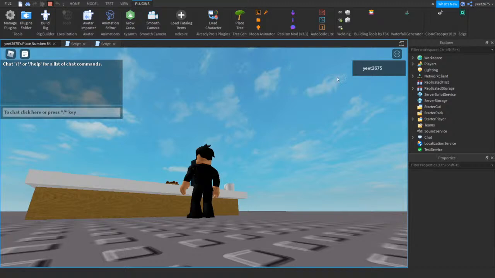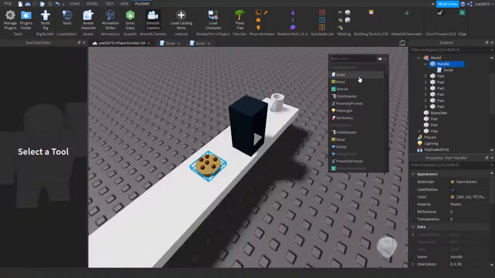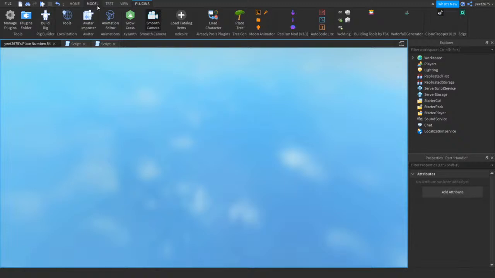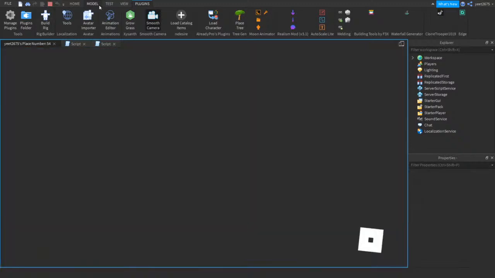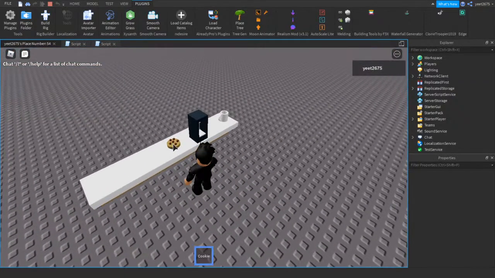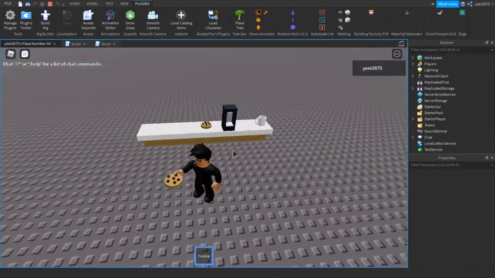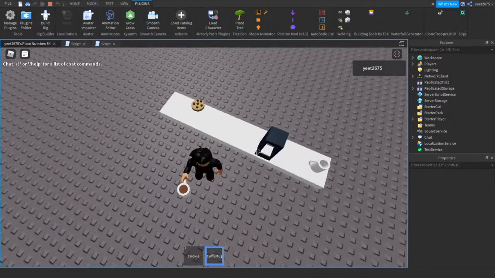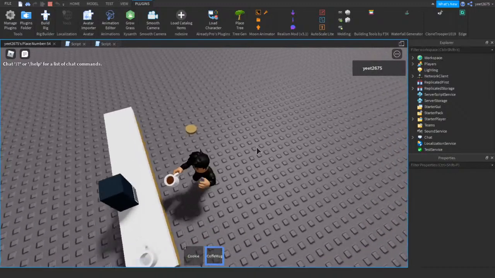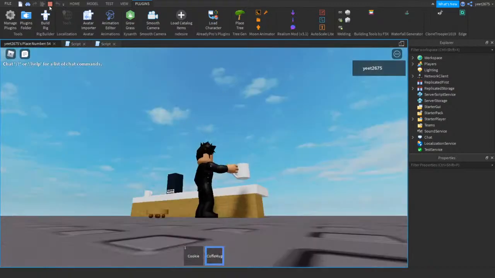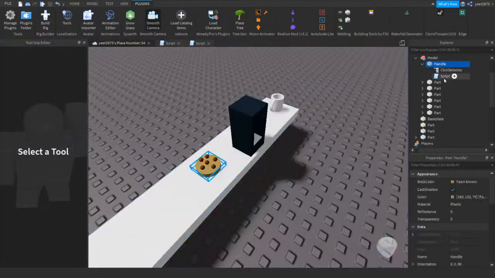Oh, we forgot to add a click detector. So inside here we've got to add a click detector. That's looking good. And now we should go in. And then we need to go in here. Click it. And then we've got a cookie. So you can see it says cookie. We can also get a mug. We do need to anchor this as well, because otherwise we're going to play football with it. So you can drink this as well still. We need to anchor that.